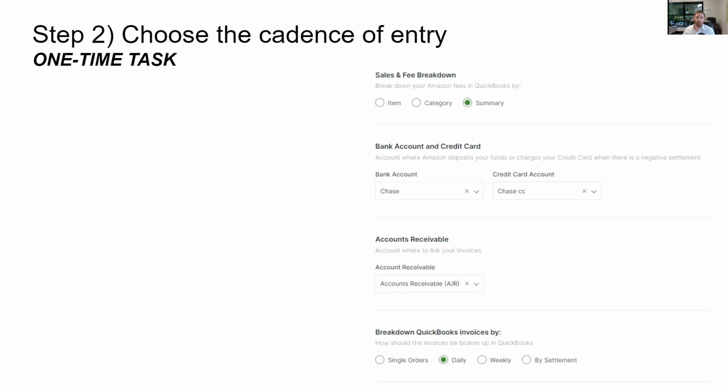So if you do daily reports, weekly reports, or biweekly reports, and then if you do monthly, then you definitely want to do daily. That would be the most accurate one because you'll get all 28, 29, 30, or 31 days. If you do weekly, the only challenge you're going to have is there will be months, like 2 months out of the year, where there are 5 weeks instead of 4 weeks.